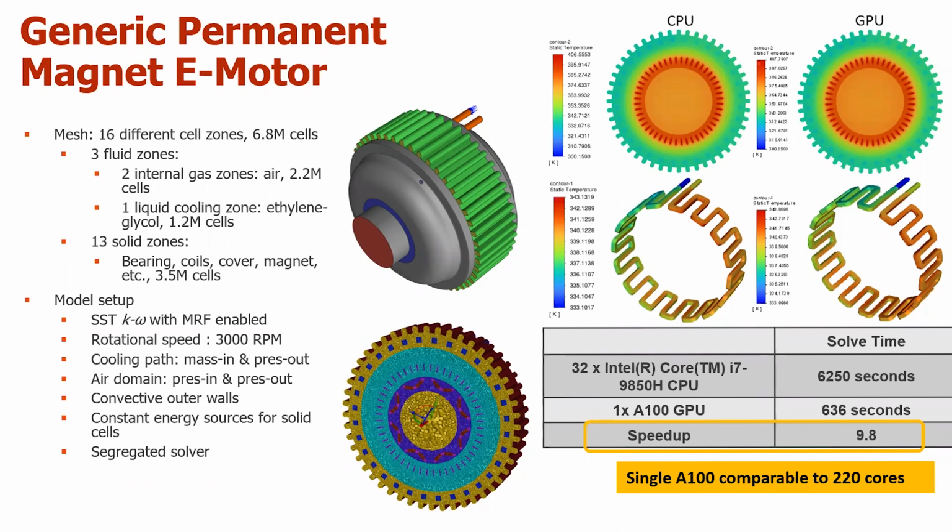to this particular problem. So again, if you compare the solve time between doing this problem on CPUs and GPUs, you can get almost 10 times the speed up. So if you look at the equivalent solver rating, a single A100 GPU card ends up being comparable to 220 CPU cores. So imagine investing in 220 CPU cores, and then imagine investing in just an A100 GPU card. So definitely there's a lot of advantage in using the native GPU solver instead of going the traditional route.